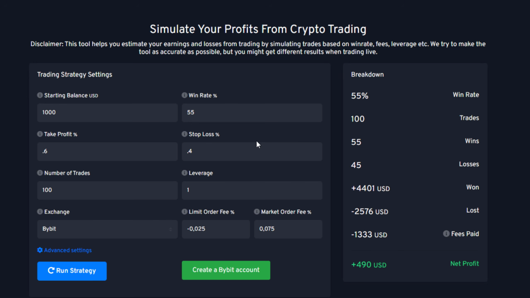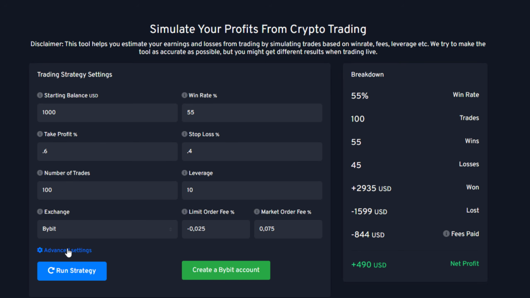So I've put the win rate in winrate.io. If I use one leverage with 0.4 and 0.6%, you will get $55 in profit. And that's obvious because we have small position sizes, but you can increase your profit with leverage. So if you do it with 10 leverage always, that means that you can lose a maximum of 4% of your portfolio. So that's what I prefer to lose as a maximum. So that's why I use 0.4 and 0.6. Then you will earn $500 in 100 trades. And like I stated before, that's only in 19 days. So that's not bad at all.